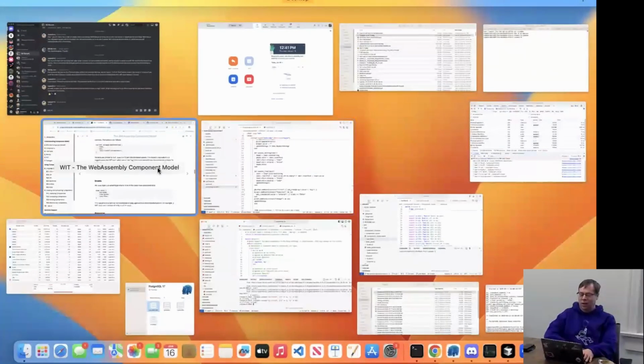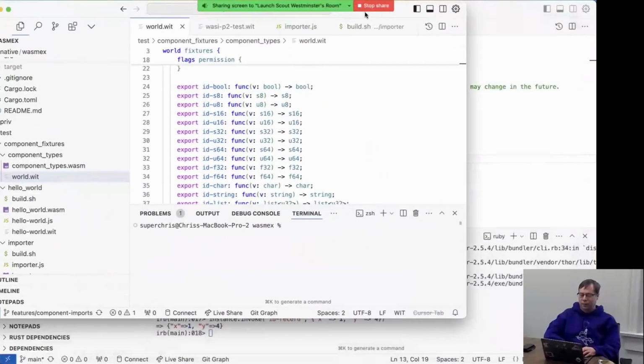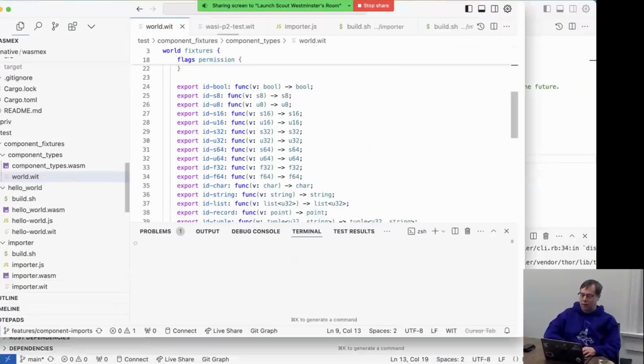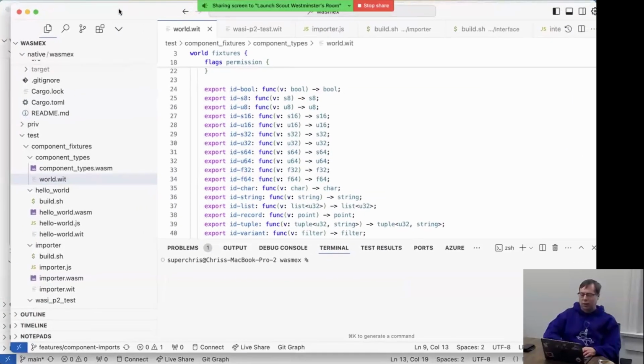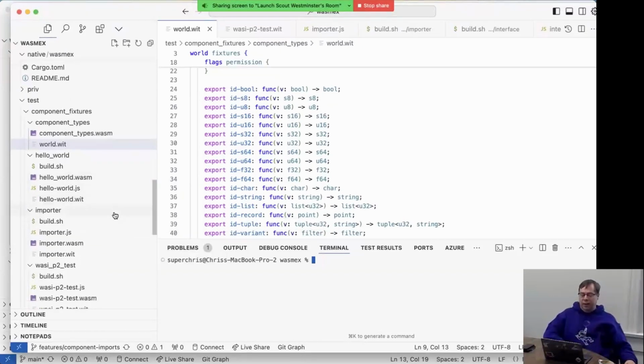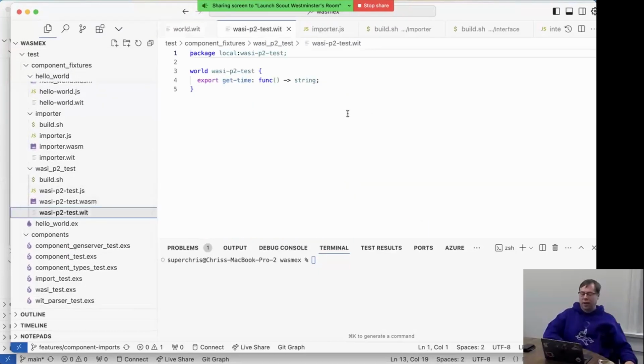So on the Elixir side, are you saying that what you guys are doing is farther along than what's been done in Ruby at this point? Yeah. Let me show you, on the Elixir side, this is one example.